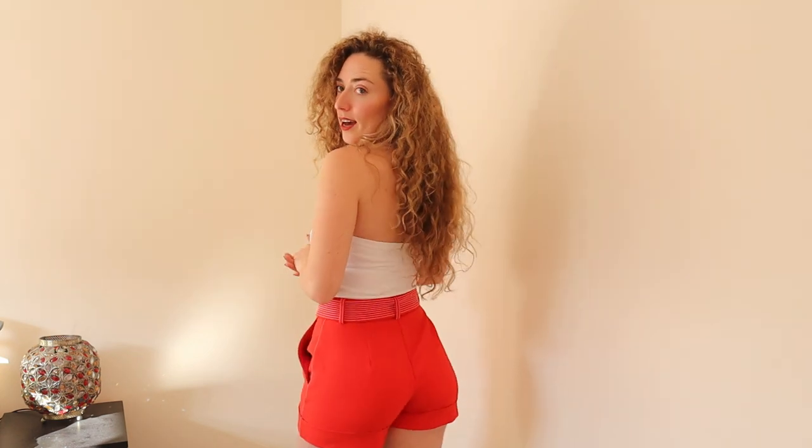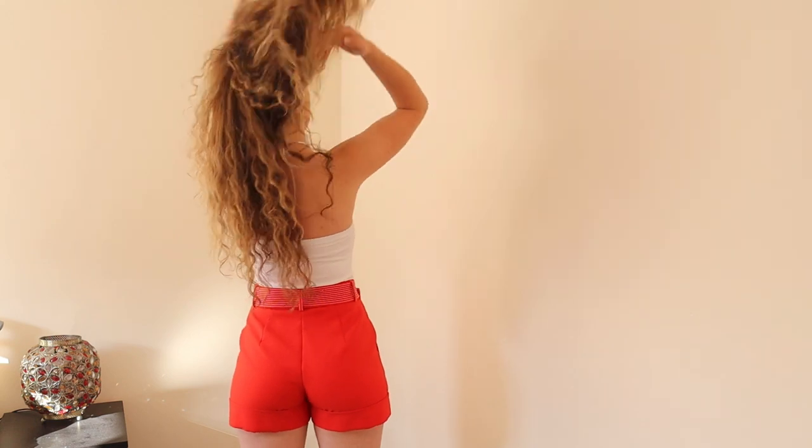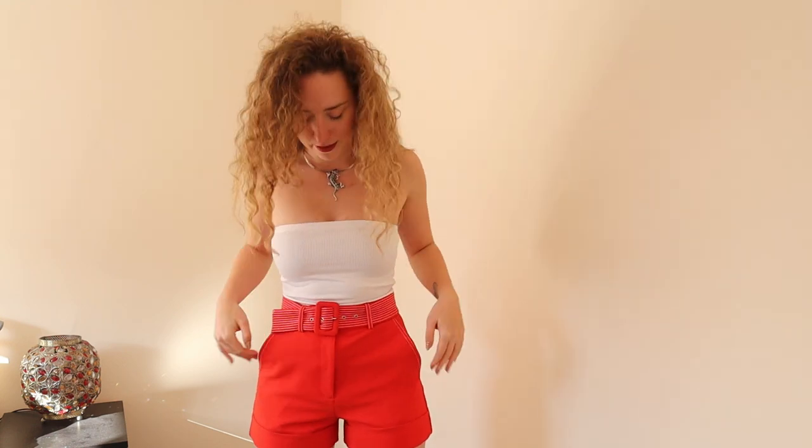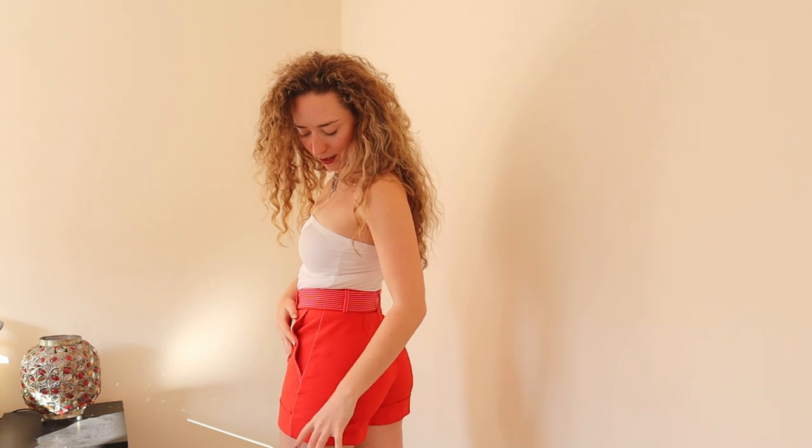Are these not just the most amazing summer shorts? They fit me so nicely - this belt, I've even got two more holes I can go to, so it's such a nice fit. It's snug to my waist, not too tight anywhere. They literally come down to the perfect length. Just so fun for summer with either white tops or even red - I feel like I can make this look like a really cute romper. They're kind of orange-red, so bright, and were only four pounds - still such a steal. They look like they've never been worn and I love the really wide fold-over band at the base - just a really nice thick fabric.